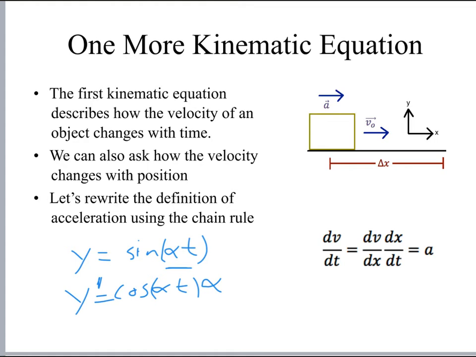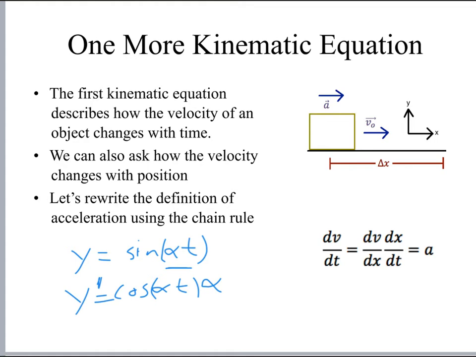Well, you can write this using the differential Leibniz notation. And so what I have here is an equation for dv over dt equals a. And I've expanded that out using the chain rule. So I've said that dv over dt equals dv over dx times dx over dt. Now, what does that mean? Let's look at the picture up above, because I want to understand what all these symbols mean.